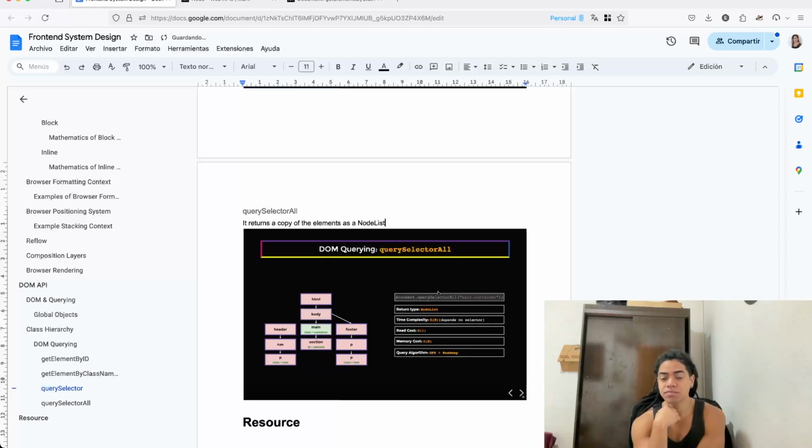Is there a reason the query selector all returns the non-live element list compared to this one, for example, returning the live one? So the live collection is actually a legacy one. It's not recommended to use for normal cases.